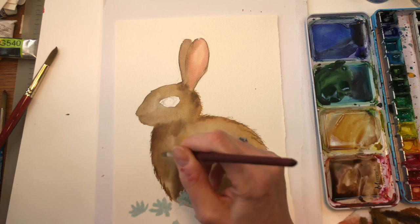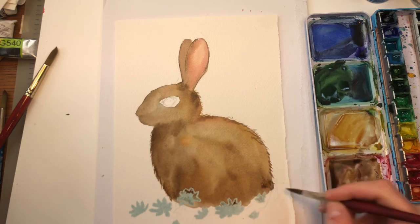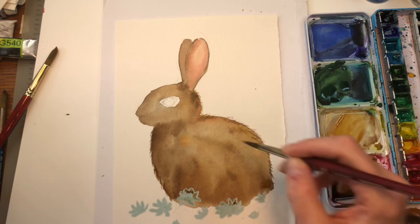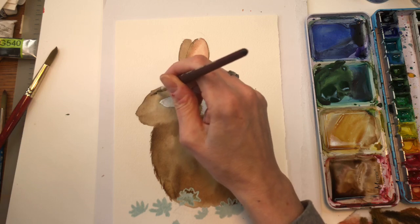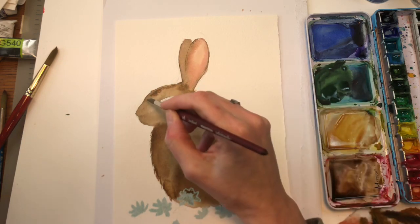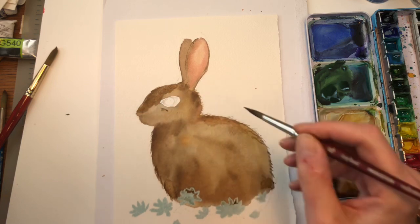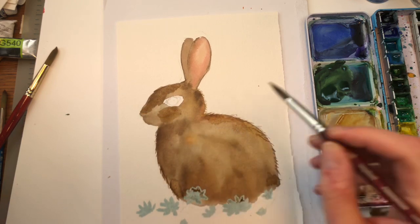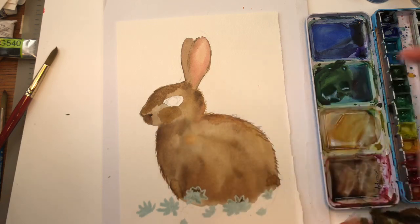You just want to do some basic fur lines, not too much, just to indicate the fur. It's still very damp, so it's not actually creating the... I'm putting in some darker tones again. In the cheek. And around by his mouth and whiskers.